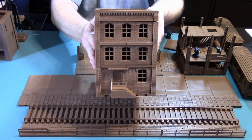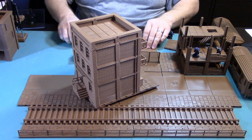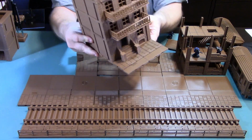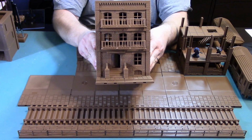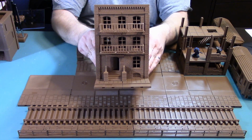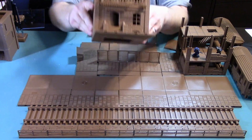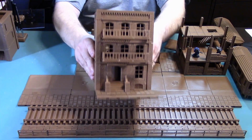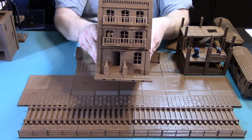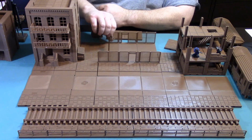When you go to print this building, be ready. There is a lot of print hours that went into this building. Those levels print great, but you're going to clock a few hours printing this building, especially if you need multiple of these buildings. Grab a couple rolls of filament and sit back and let your printer do its thing, because they're going to come out looking fantastic, and they're going to be great on the board. You're just going to need some hours. But the payoff, I think, is well worth it.